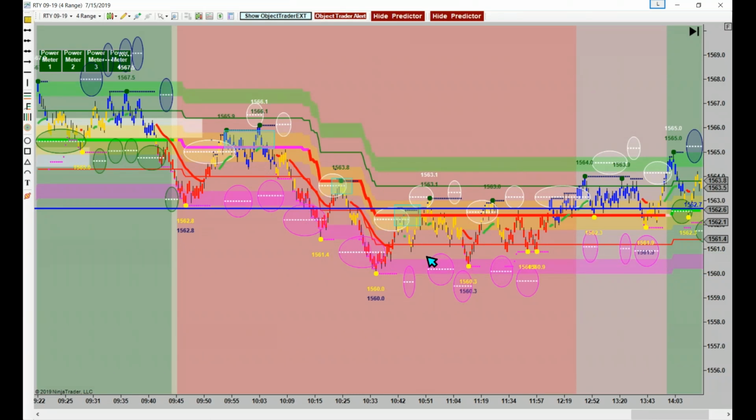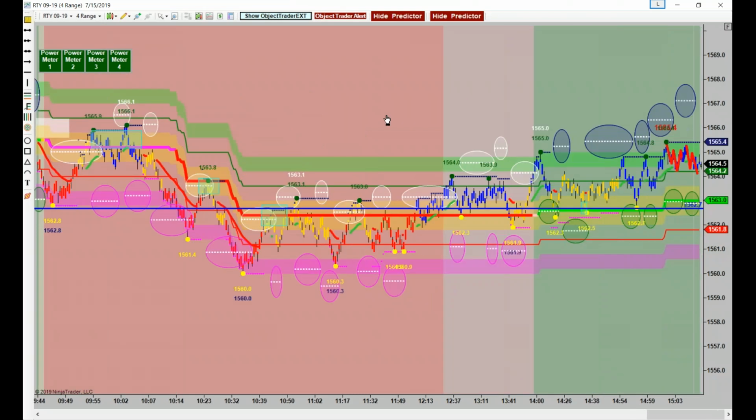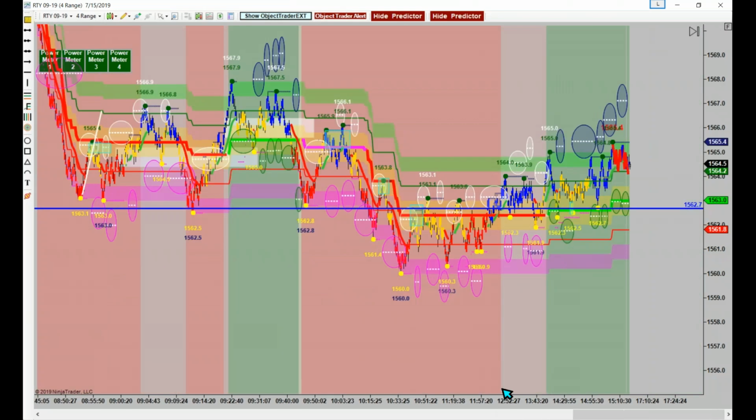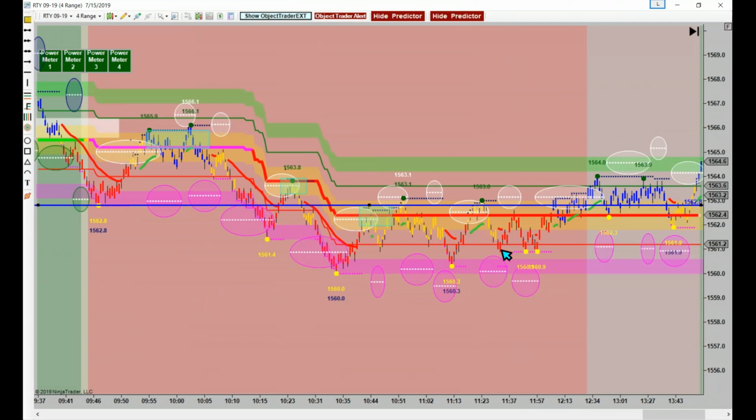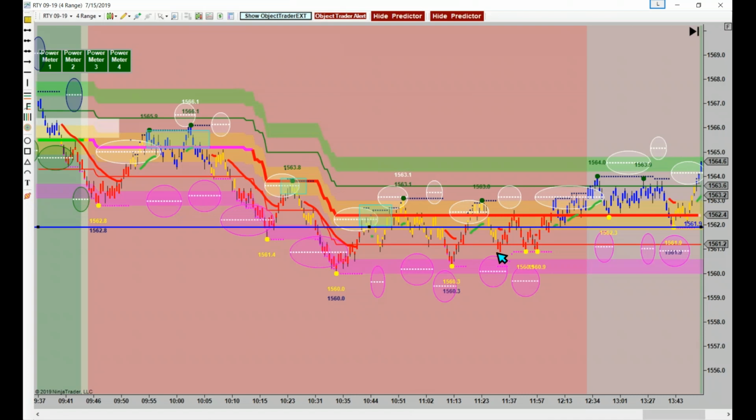Uh-oh, didn't take out the low. So you got to be careful when you box this one in. See what I mean? Because it didn't thrust. You want to be stair-stepping when you take these mid-band trades. Okay? If they're not stair-stepping and they don't take out these lows, then you're starting to go sideways or possibly even up like they did in this case. Okay? Now, would you take this mid-band trade anyway here? Yes. But let's say that you had taken this trade and you used this same area and boxed it. You'd take some coin, and if it started stair-stepping back up, you get out of the trade. You could get out on that bar right there as it started lightening back up.